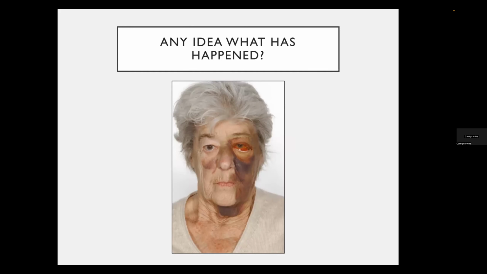So this lady, she's got dramatic bruising. It's difficult. She could have just fallen. She could have had a fall. That's the most likely cause of the bruising. She's caught the side of her face. But actually this was iatrogenic. When we did a subtenons injection when I was a trainee a while ago, we actually caused a retrobulbar hemorrhage.